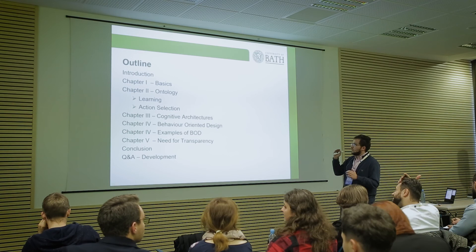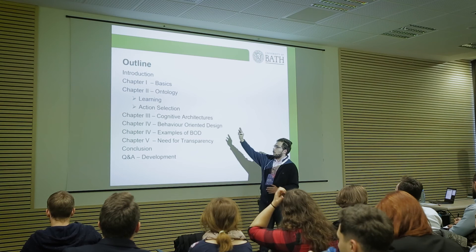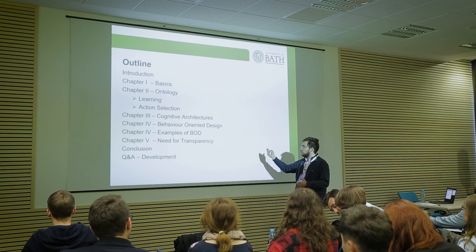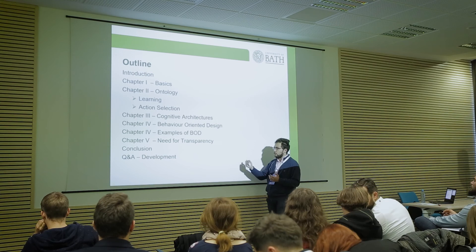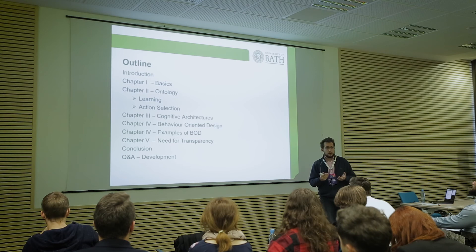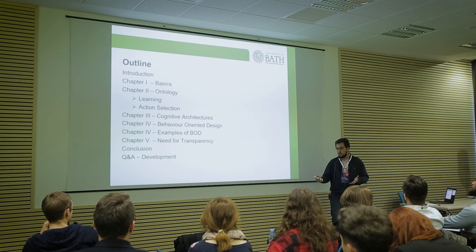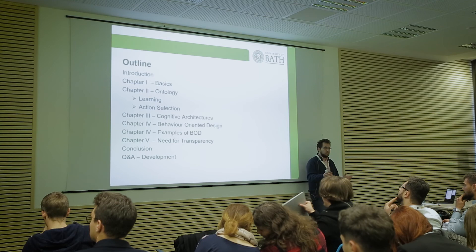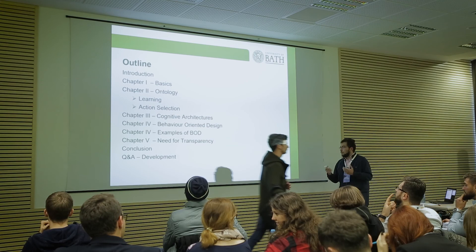This is essentially AI 101. I'm going to go through all the basics — action selection and learning systems, cognitive architectures, what they are, how we use them, and why we need them — before moving into behavior-oriented design. I also think that when you get the opportunity to teach something from the beginning, you should include ethics and good practices. It's similar to when I teach programming to first-year undergraduates: instead of just teaching the language, we also teach clean code practices, single responsibility principle, and we hope they use them in the future. At the end there will be a Q&A.